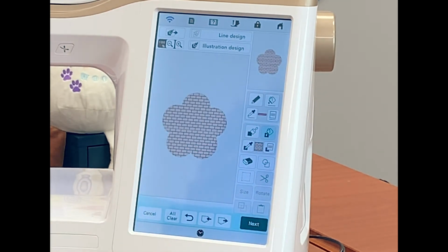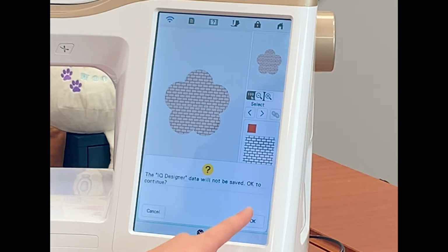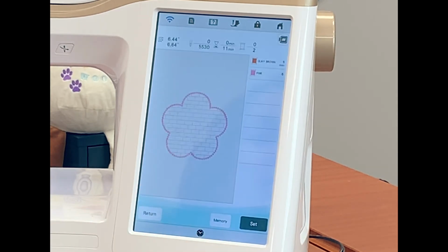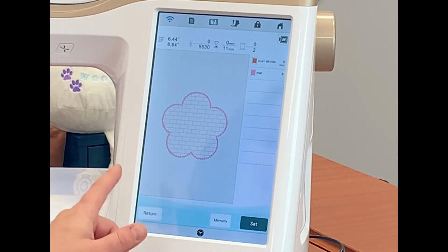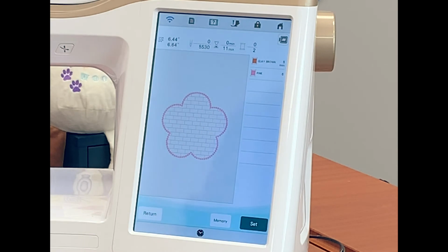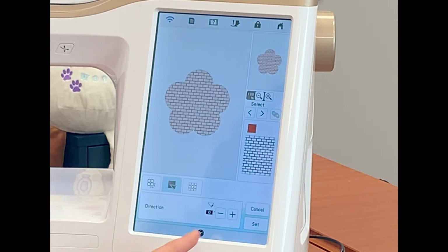Now, once I have what I know that I want and the shape with the line and the fill exactly where I want, I can click next, and this is going to allow me to preview exactly what it's going to look like when it stitches out. So I've got my candle wicking around, and then I have my bricks. But let's say that I don't want my bricks to be horizontal. I want them to be slanted at an angle. Well, I can go back and I can actually edit all of those things. So here I'm going to change the direction. I'm going to put it at a 30 degree, actually we'll go 45 degree angle.